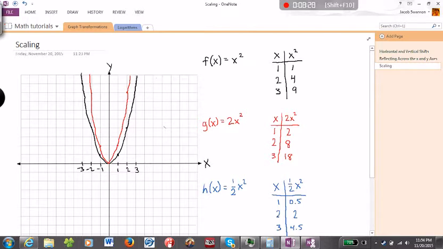So let's go ahead and plot these. Where are we at? Okay. So when x is 1, y is a half. So that's going to be right about here. If we can see that. When x is 2, y is 2. It's going to be right about there. When x is 3, y is 4.5. So here's 4.5. And already you can tell kind of what the pattern is here.